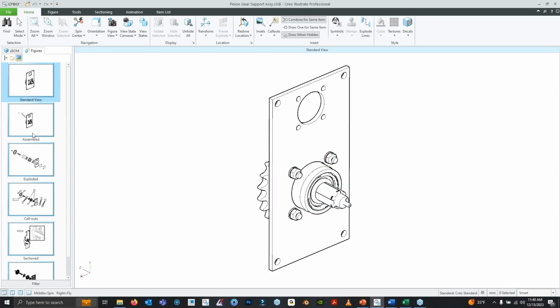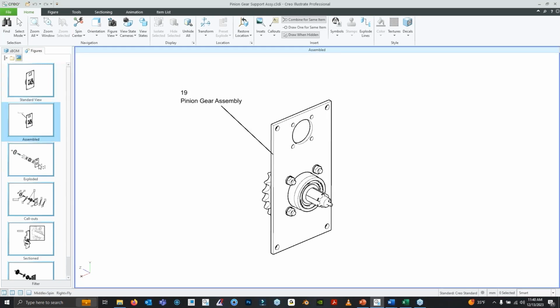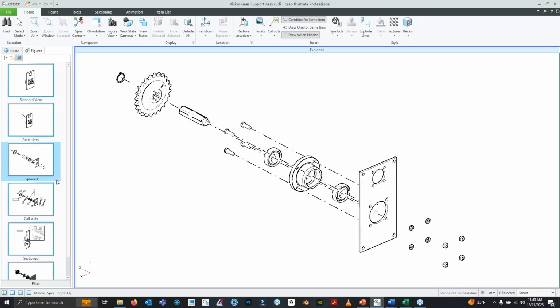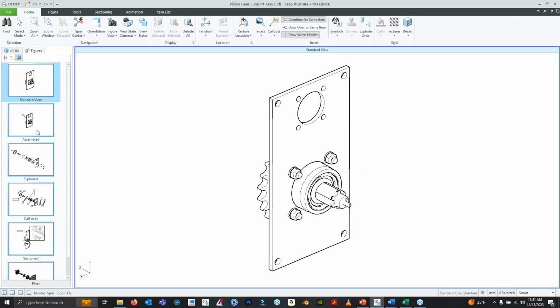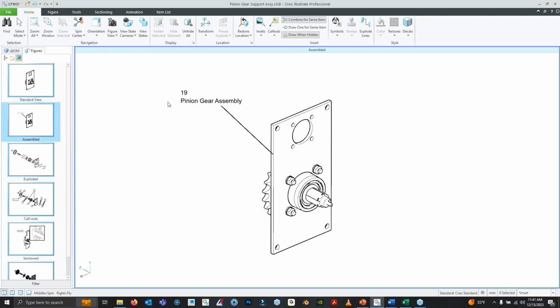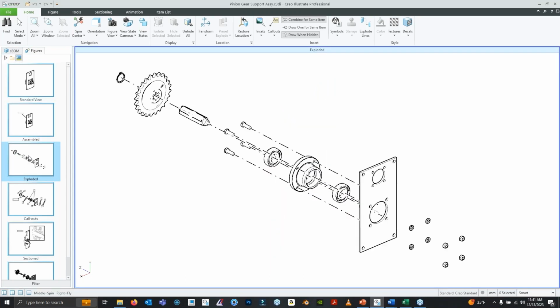Anytime over here on the left, I'm able to see these different states that this assembly is in, and each one could be different. So I have my standard view. I have just an assembled view of the subassembly altogether. And of course, there's an exploded view here, which we are used to seeing also in Creo Parametric.